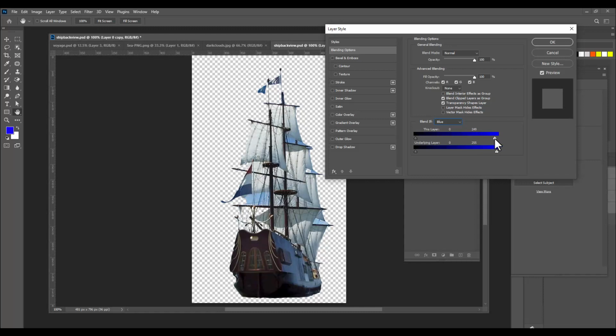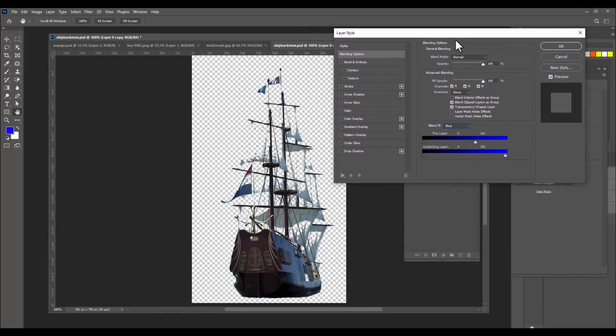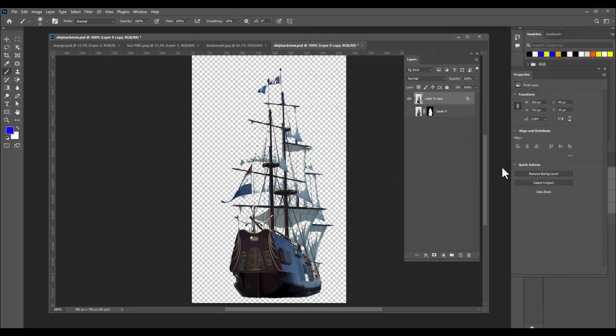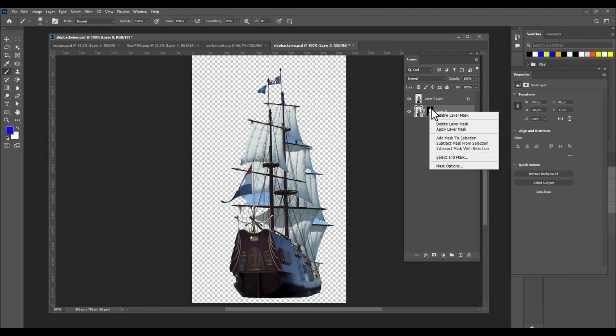So we can see how the blue is going away from the image, and we are also losing the details. Okay, we need to bring back the details actually. So the way to do it is, first we have removed all the blue, especially the blue that is behind the ship. Now what we will be doing is, we will just activate the bottom layer, and we will delete the mask thumbnail for the bottom layer. Simply right click on the mask thumbnail and select apply layer mask.